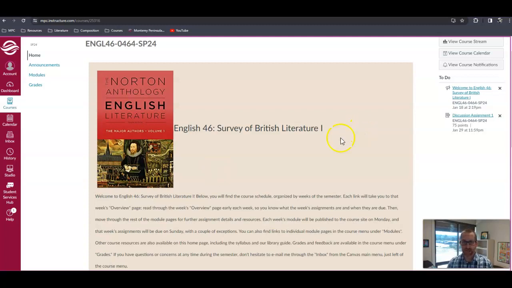So we here have our home page. This is the page that you'll be directed to from your Canvas dashboard, if you're working from a home computer or a computer station on campus. If you're working off of a mobile device like a tablet or a phone, you will have to push the home page button on your mobile device within our course site to get you to this page. Now there are other ways to navigate the site, but I find that the home page is a great way to move through the course and get you where you need to go.